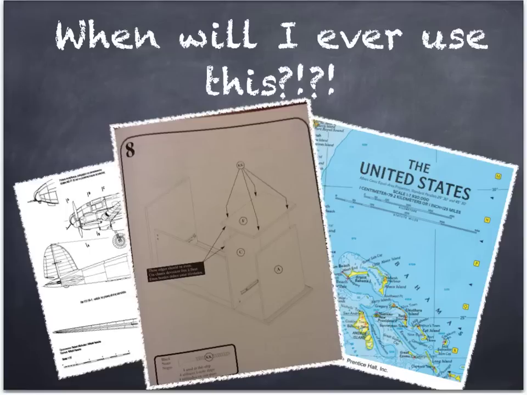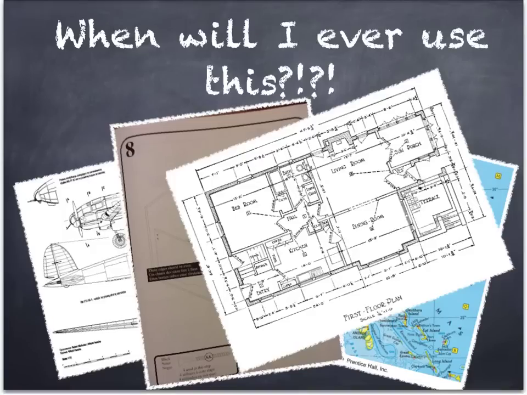Or let's say you just bought a new desk and you need to put it together. They're going to give you a scale drawing. Otherwise, if they didn't make it accurate, an actual scale drawing, you might not know which piece goes where. Those of you who want to be an architect or plan on designing or building your own home need to have a scale drawing of your house. That's what a blueprint is.